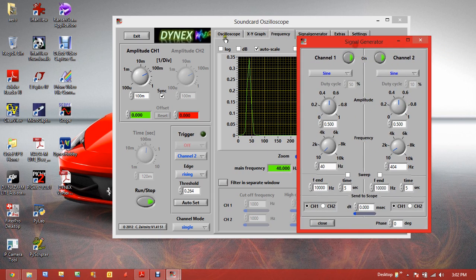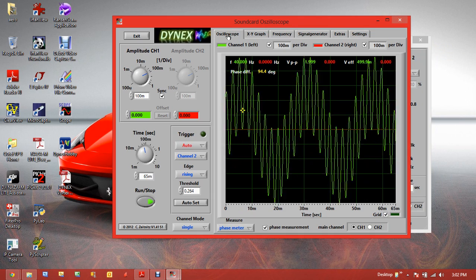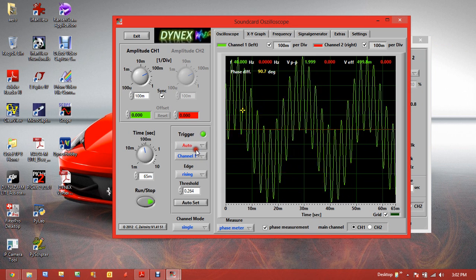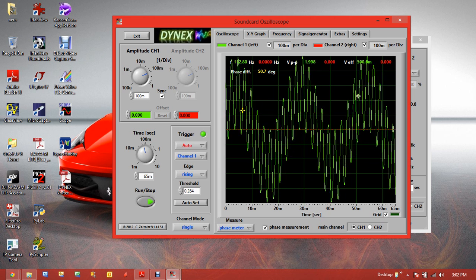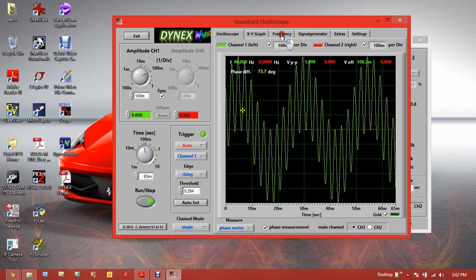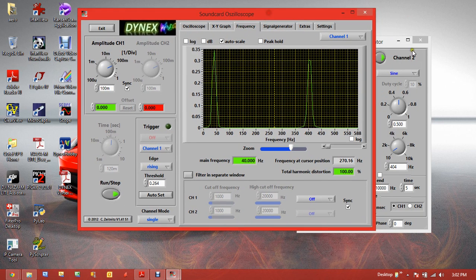There we go. That's a pretty noisy signal there. Some of us actually see that, especially on the outrunner motors, where sometimes the cogging effect of the motor can generate that noise, and that can be very hard to separate. So if you can't do it in the oscilloscope, you can use the frequency screen.